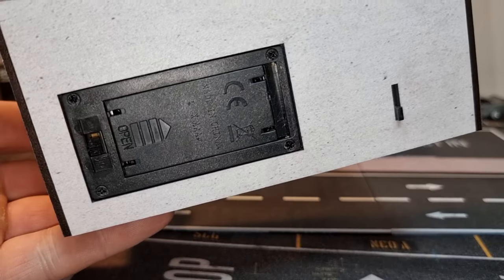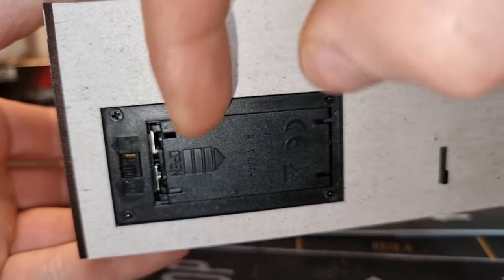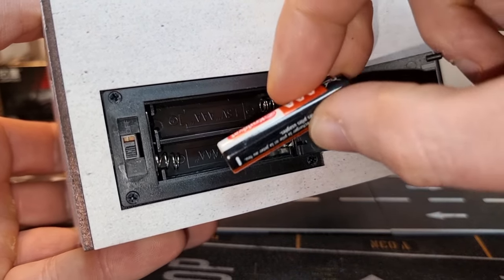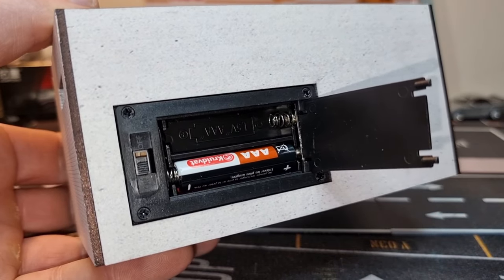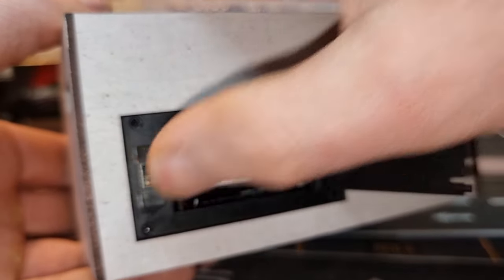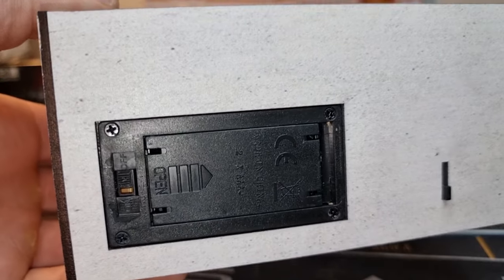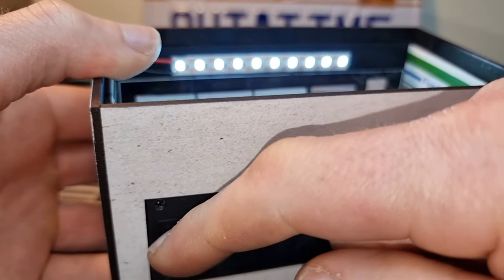in the sack. Okay, I'm going to show you how to put the batteries inside. So we slide this to the right and you can open it. And this goes right here, flat side to the spring. Voila. Oh, and the light is already working. Then you close it, slide it to the left, and voila. Then we switch it on. There we go. Simple LED light construction.